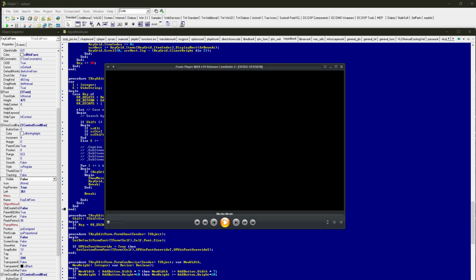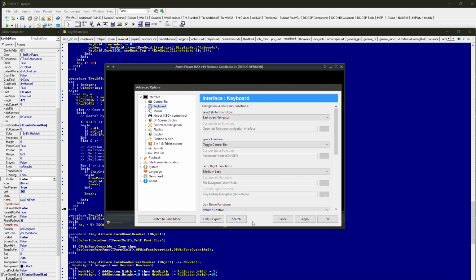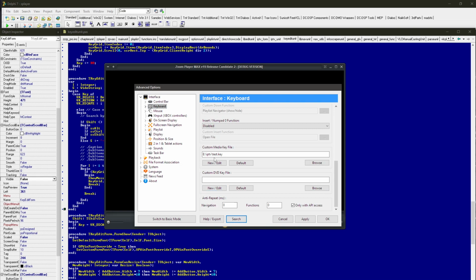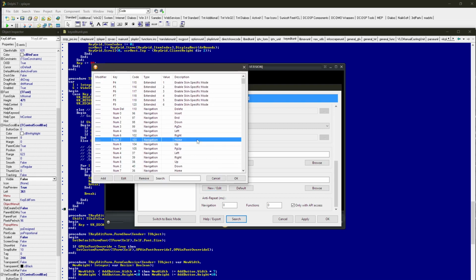So let's see if it works. Go. Now if I press P, it does nothing. Why?